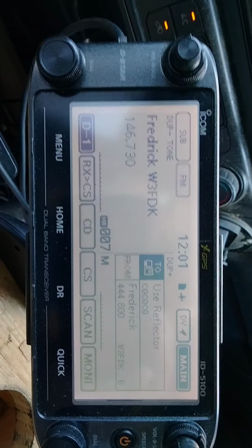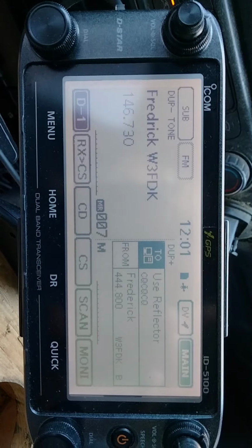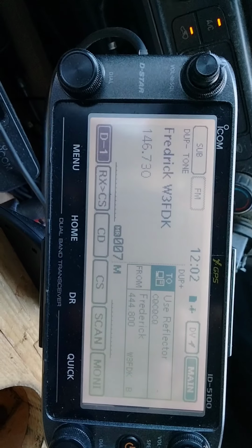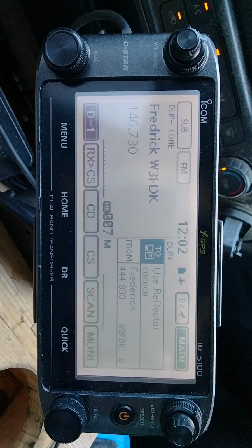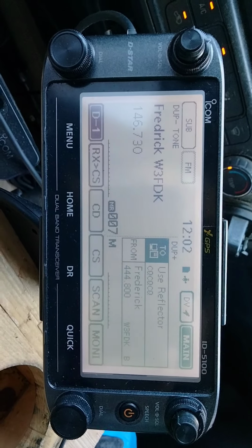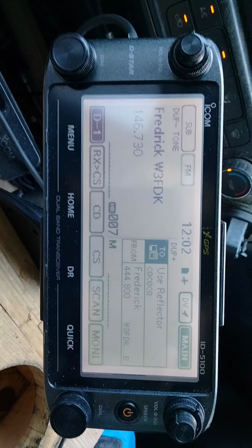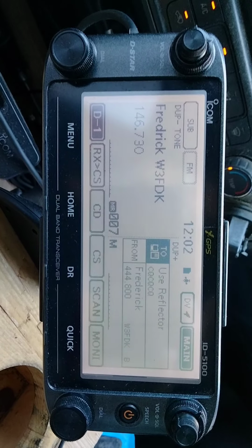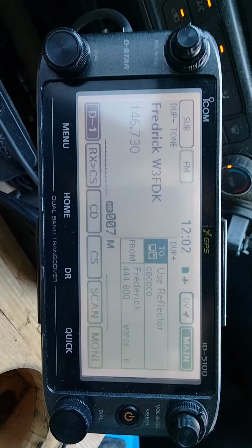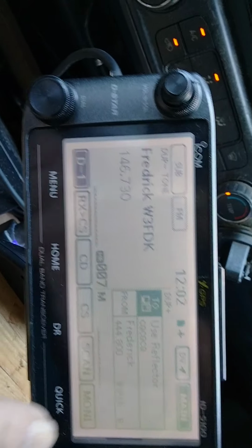And it does really good. We have a very reliable D-Star repeater up here in Frederick. If you guys have any questions about reliability, it has been absolutely reliable. Haven't had a lick of trouble out of it. It is very cost effective for what it is, and I think at HRO I paid $430 for this unit, and it does a lot. I will say it does a lot, and it does have a scan feature.